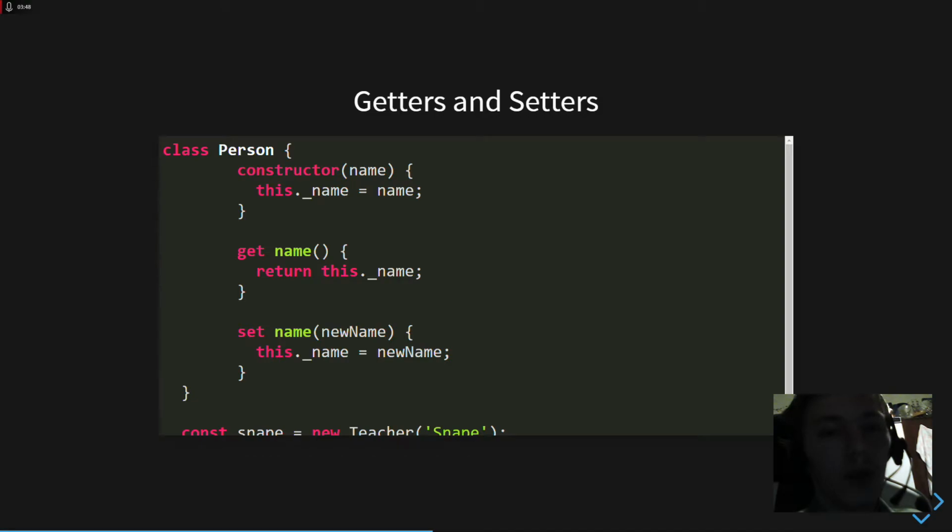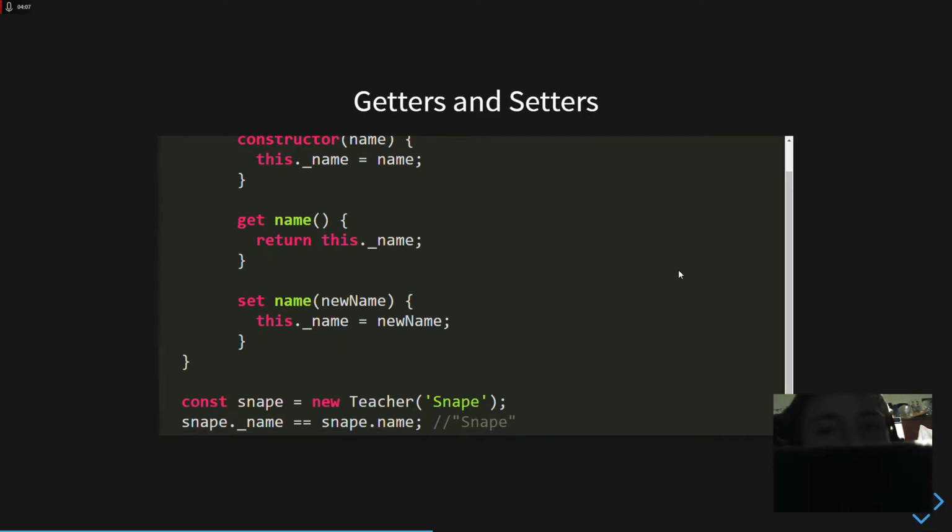Now I want to describe common method types for objects: getters and setters. In our class, on the slide, we have a getter and setter for the name property. We use an underscore before the property name to create a separate value in which we store our name property. To show the current value of the name property of the snake object, we can use the snake name getter method. To assign a new value to the name property, we can use the snake name setter method.